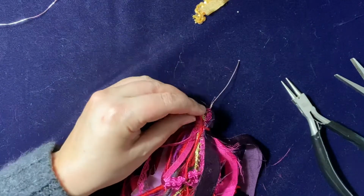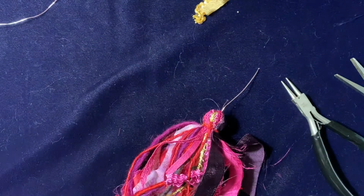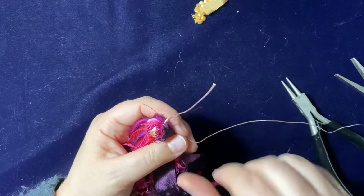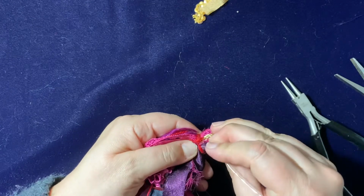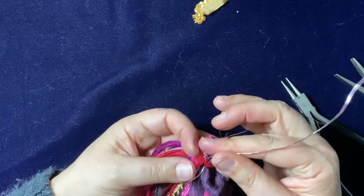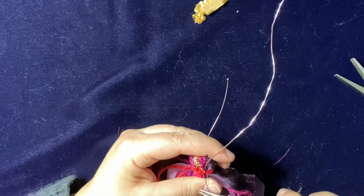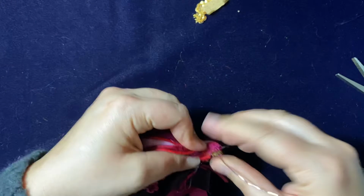At this point, this piece is really short because I cut it too short, so I'm just going to trim it off. Since I'm going to be wrapping this with wire, that's not going to be the knot that's holding it all together, so I'm not too worried about it. I'm going to string my wire through. Let's see if I can get it so that you guys can see it this time. So there you can see there's some wire. If you would like to, you can also take this opportunity to give it a little curl so you can make sure that there's never going to be anything sharp for anyone to get pricked on.